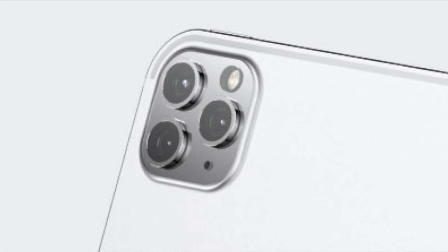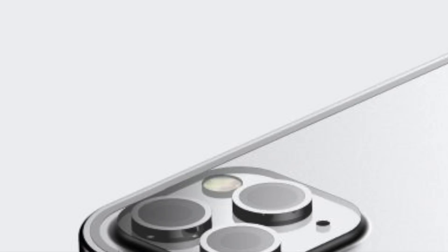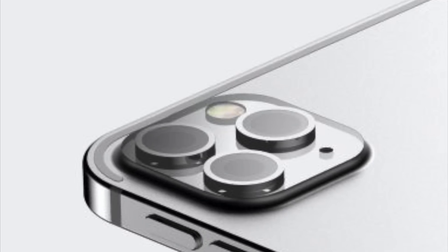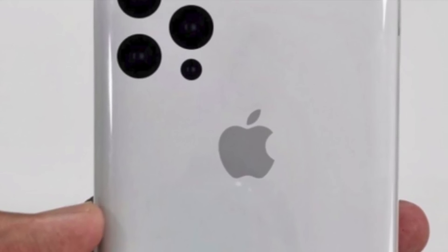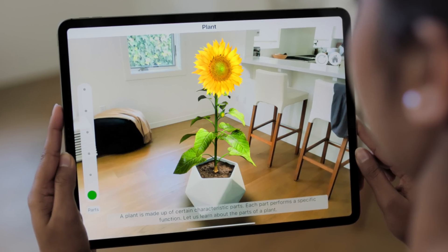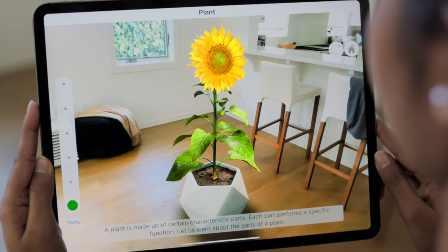I think the much more compelling and likely reason why these iPad Pros have a three-camera array is for future use with augmented reality applications. It's no secret that Apple is working on an AR headset, rumored to debut shortly after this iPad Pro is released. Apple is also said to be including a time-of-flight sensor on the 2020 iPad Pro. According to analyst Ming-Chi Kuo, this sensor would work similarly to the TrueDepth camera system on the front of the iPhone and iPad Pro, allowing these iPads to get more accurate depth data from the world around them. This is actually one of the things the render doesn't show off, so there may be another sensor cutout in that triple camera hump.